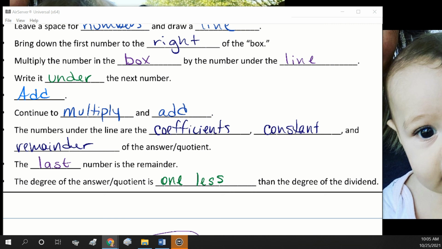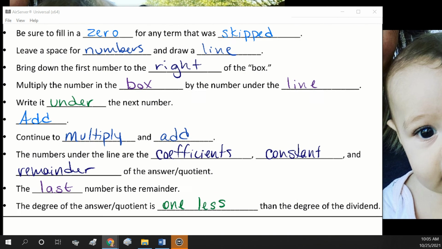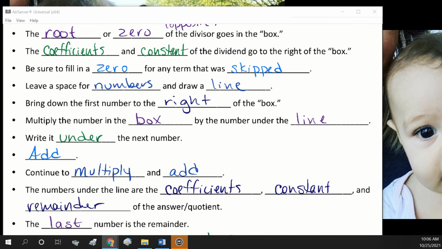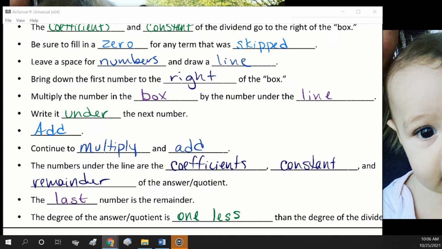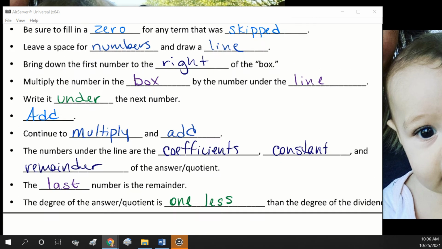Okay, so we're going to do one more, and then you guys are going to have some time to work. Yes, ma'am. Right above the box, what are the two ways that fill in those blanks? As x has that coefficient and x will have one. I don't know what you're talking about. You got it? Okay.